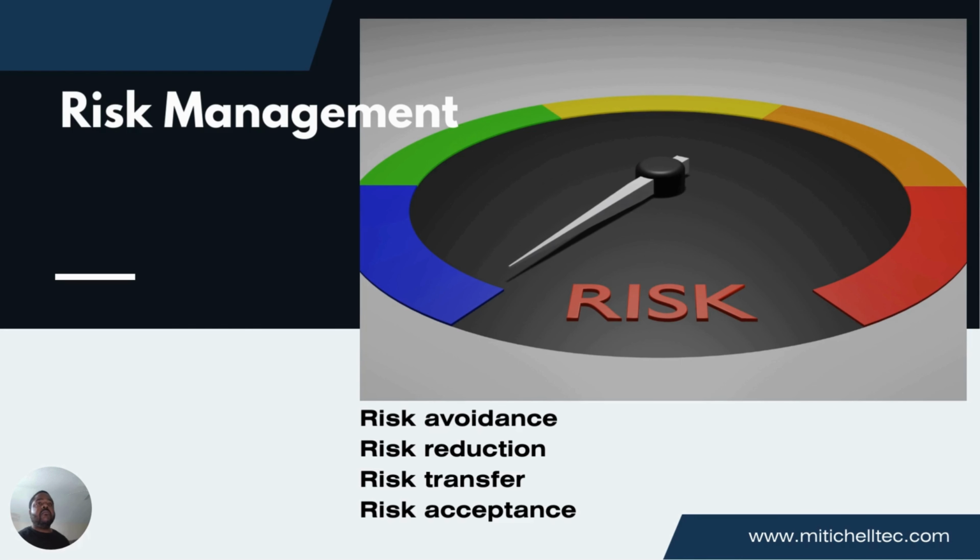Okay, so let's go with the obvious, and that's accepting risk. Sometimes, in some cases, we just can't do anything about it. We have to accept that risk. We have to just take on the actual end result of that vulnerability, that threat, and we're just going to have to basically eat it. That can be an example of maybe an earthquake, a natural disaster such as a tornado, flooding. There are some things that are just out of our control to where we can't do anything about it.